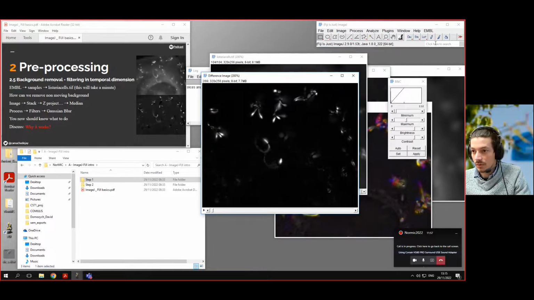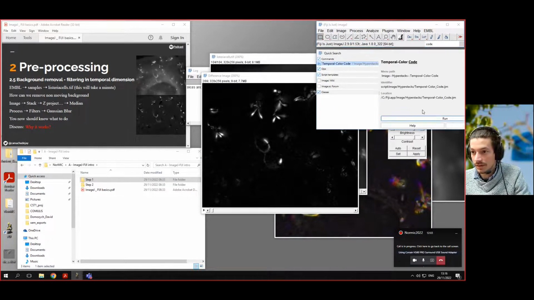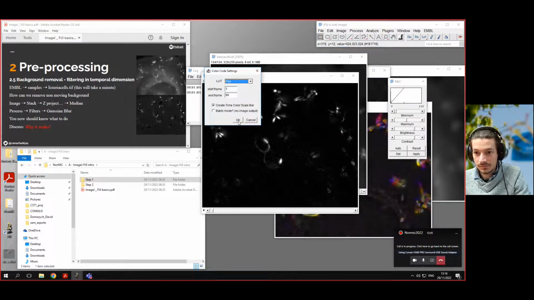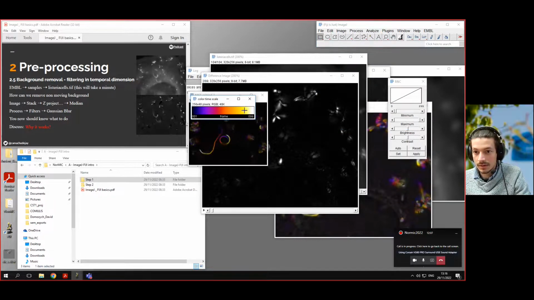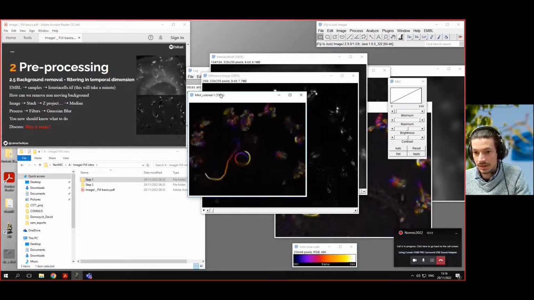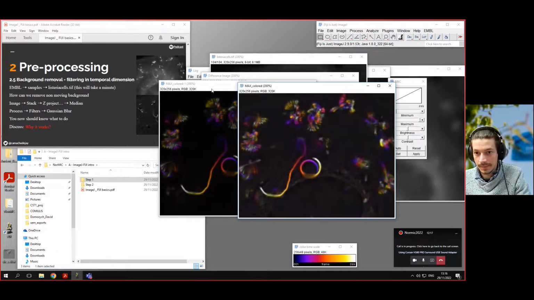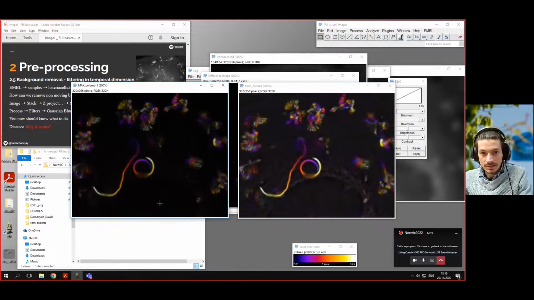And now if I were to do again this color-coded projection, so if I look for the word code, I find it, and I run it. I say okay. Now again, this is a very similar time frame, a little bit different because I have removed a few frames, right? But now you get this data, and we can compare that with this one. And now what you see is that, of course, the background here was completely suppressed, basically, and it's much easier to now track my objects if that's what we're interested in.